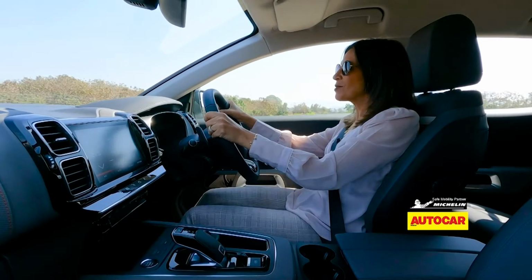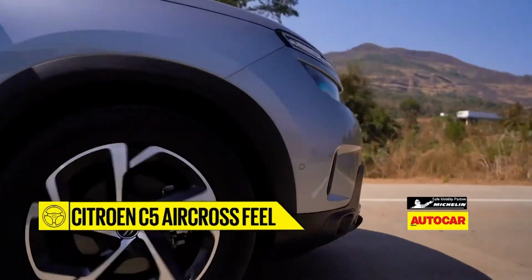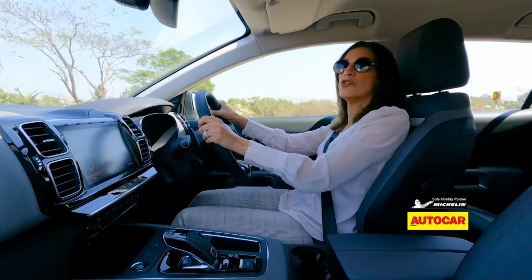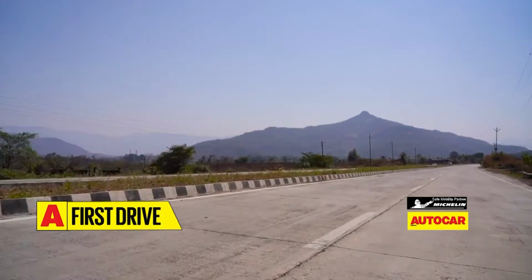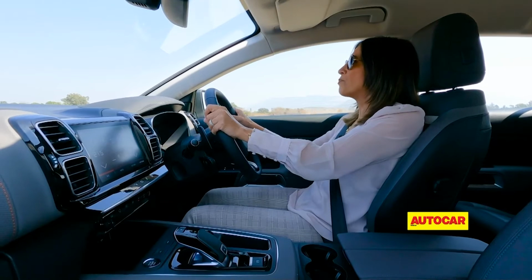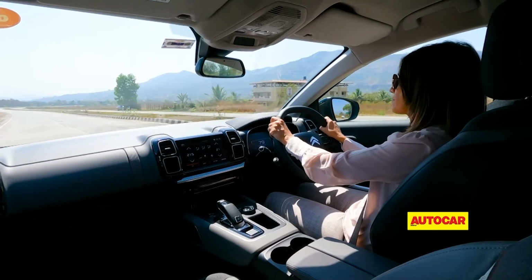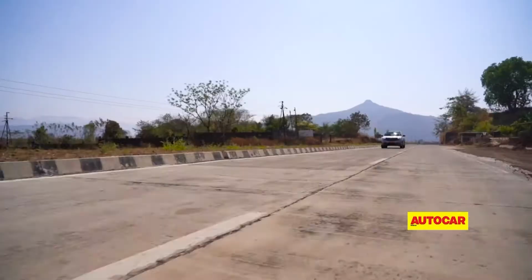Now, Citroen's market speak has been really pushing the fact that comfort is in their DNA and this car is all about comfort. So what comes as a surprise really is this engine and gearbox combination. It is really nice. Performance is very good. In fact, the engine is creamy smooth, it's refined, and it has power wherever you want it in the range, whether you're ambling around at city speeds or whether you're out like this on a highway and you put your foot down and you need an overtake. Wherever you want it, it's got the go.